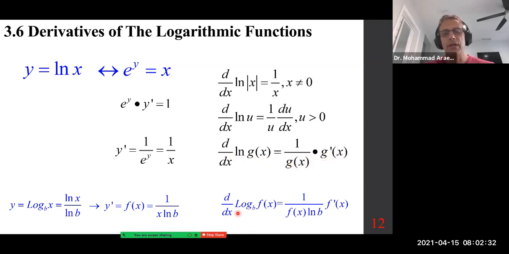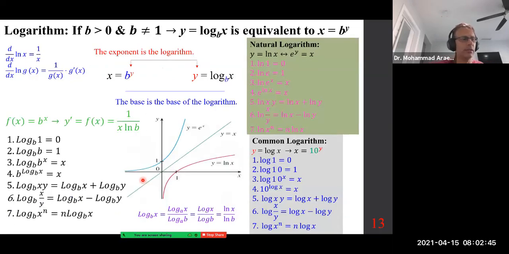If we happen to have a different base, that means it's no longer the natural log, the base is no longer e, then by the change of base formula, we also have to divide by ln b. There are a lot of logarithmic formulas we should be comfortable with. First is the definition of a log, then the general form, then we have the specific form for base e, known as natural log, and then we have a common log.